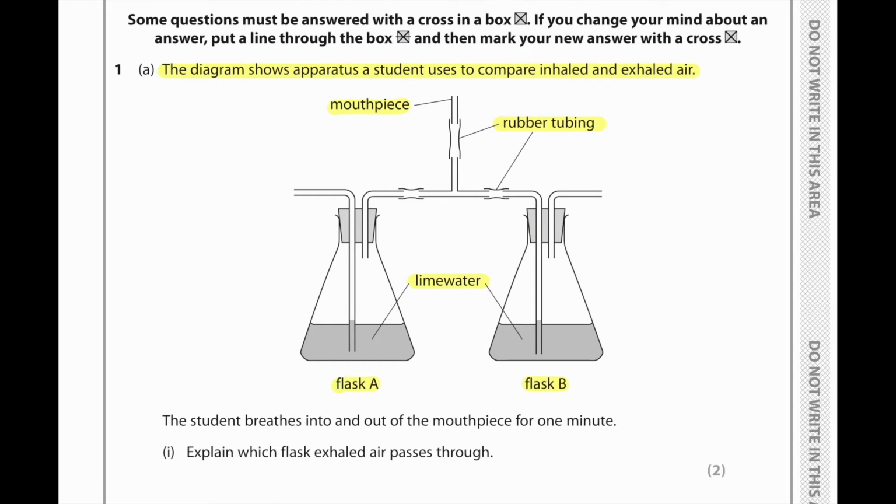According to this particular mouthpiece, if there is suction taking place, meaning the mouthpiece is used for suctioning, the air will come from this particular location, it will bubble through the lime water, and then the air will get in from this particular location. If the person is exhaling, the exhaled air will come in this direction and get bubbled through the lime water, and then the exhaled air will get out through this location.